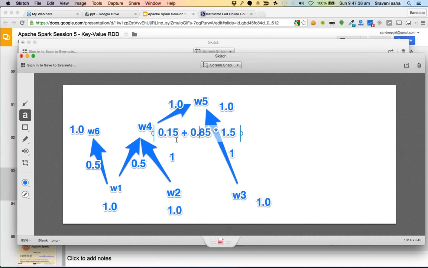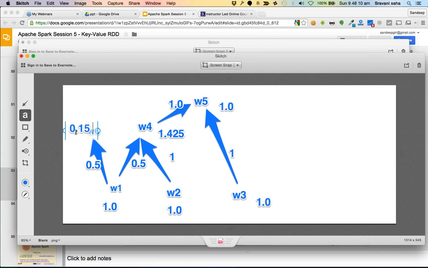Which is 0.15 plus 1.275, so the total rank of W4 has become 1.425. So if you notice, W4's rank has improved.